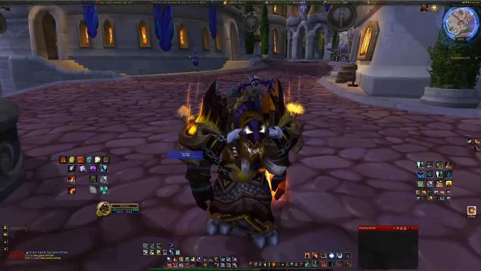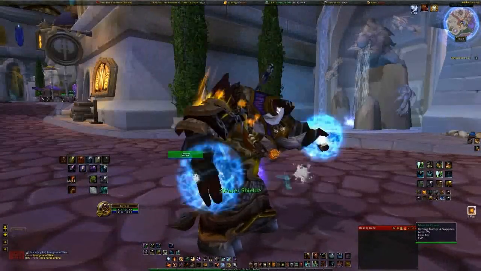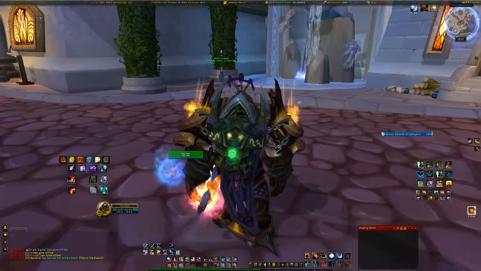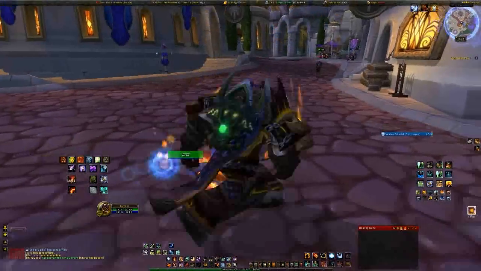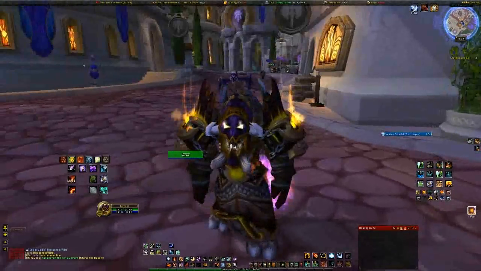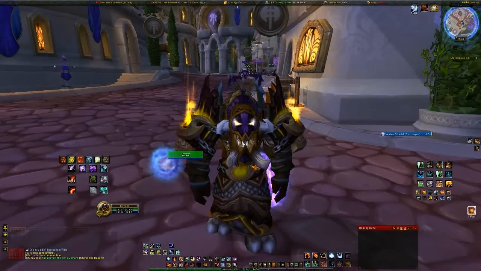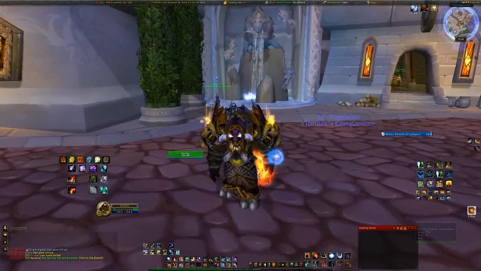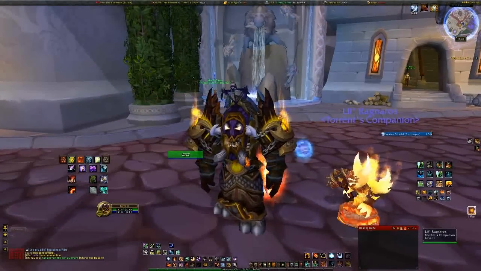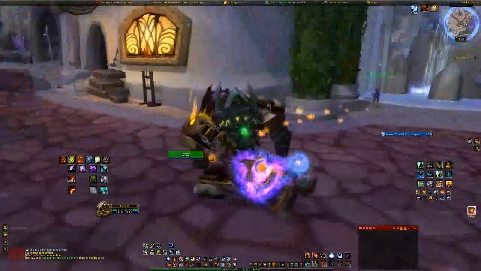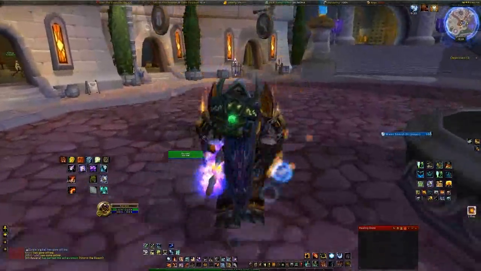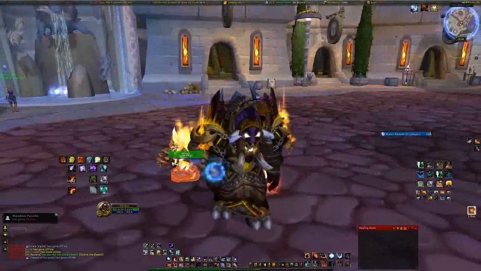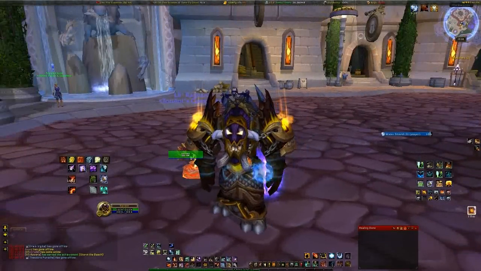Another add-on I use is Class Timers. I use it to monitor my water shield. I could use Tell Me When for that. I think I might stop using Class Timers. I've been trying to use it, but I can almost see myself not being able to justify it anymore, just because it's more like a PvP kind of thing to use. So I think I might be getting rid of it. Don't need this many add-ons anyway.